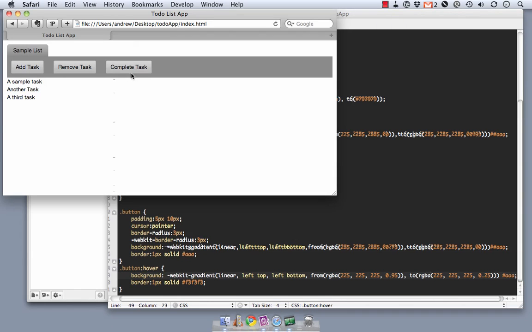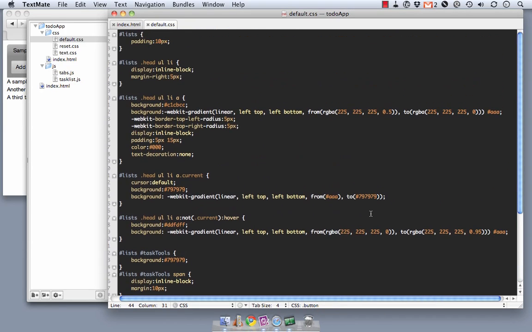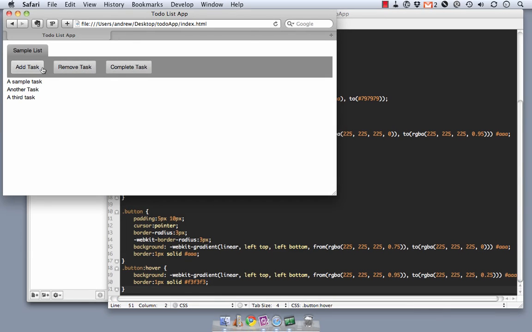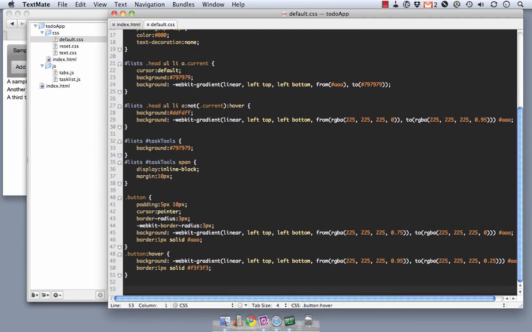Okay guys, sorry about that. There we go. Now those buttons are working, and the problem was I was saying RBGA instead of RGBA. So a bit of a typo there, and because it was copied all the way along, that didn't help. But now we're back in order, and as you can see, we have our buttons here with nice gradients and our hover effect. So there we go. Alright, let's get back down to it.